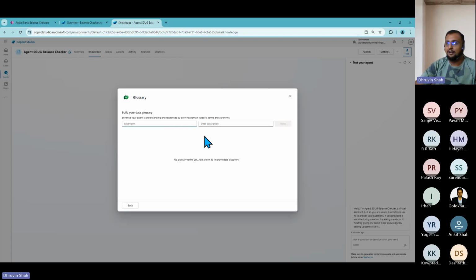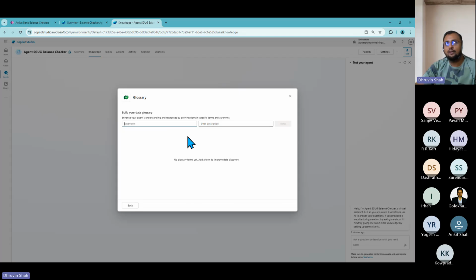Like let's say you have account start date and account end date. Okay, or maybe let's say you are building some tracking system where a ticket has been started but it's not resolved yet, right? And maybe you just want to train the model that, okay, in case the ticket is open and the end date is blank, then you need to consider it as an incomplete one. So those kind of data glossary you can apply.